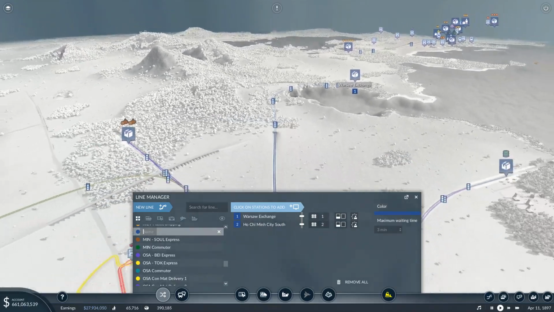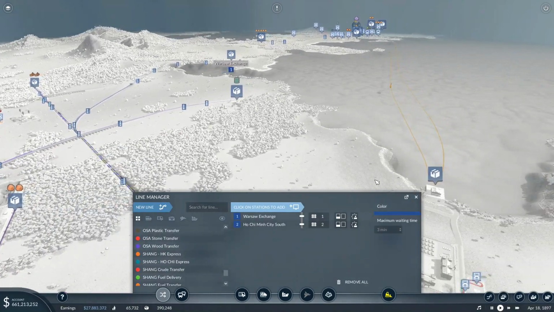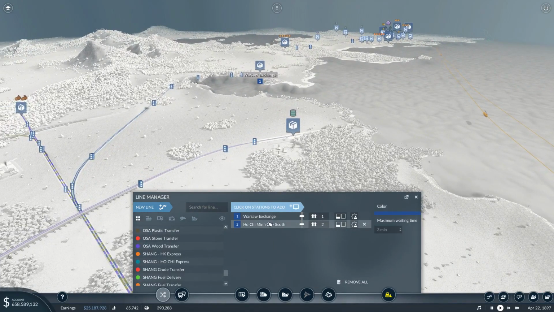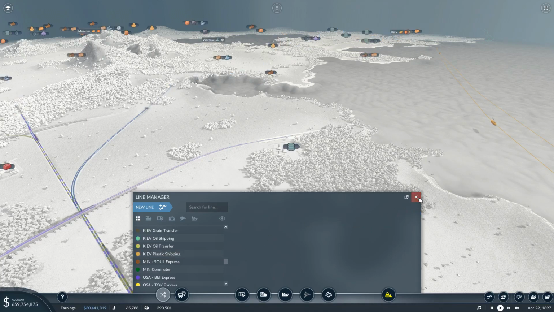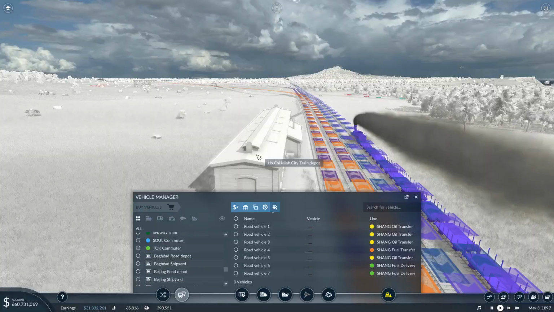In fact, let's look for wood. I think I have the other one as Osaka Wood Transfer. Now this is quite a fair bit away from Ho Chi Minh, but it's coming over the Ho Chi Minh side, so I think we'll have this as Ho Chi Minh Wood Transfer. Right, sweet. Now, one good thing is I should be able to launch it from this depot.